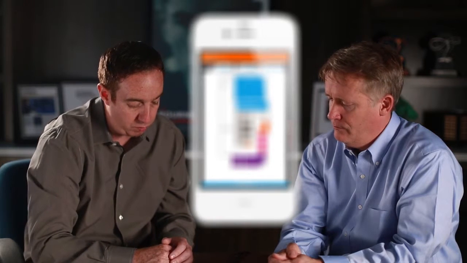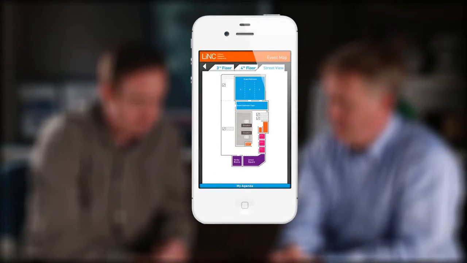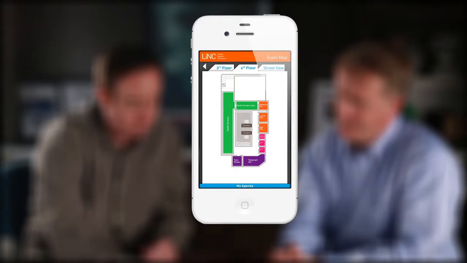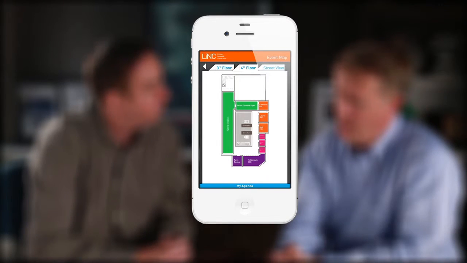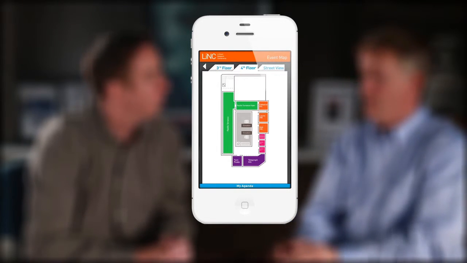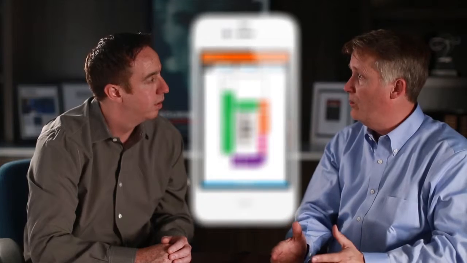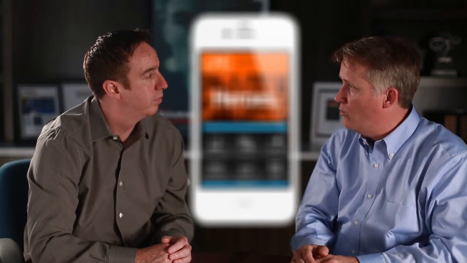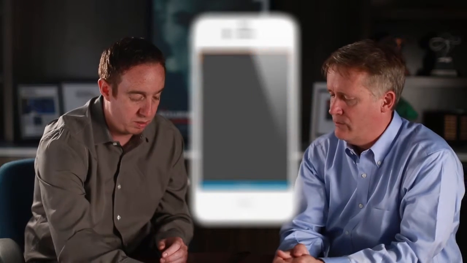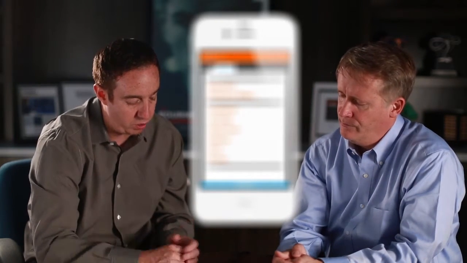Let's go back and go through. So the event map we already talked about, but let's highlight that again. So you have your street view, which can be very handy so people can have a perspective. And then there's two main floors, a 3rd level floor and a 4th level floor. This makes it real easy for people to find where they're going. That's right. In this particular case, the event was all at one place, but sometimes an event is held in several buildings because there's not enough room in the primary building. Right. Here you can have street maps, you can reference the buildings, you can reference the floors. It's so easy, again, for users to interact with this. Love it. Again, I love the overall UI and everything.